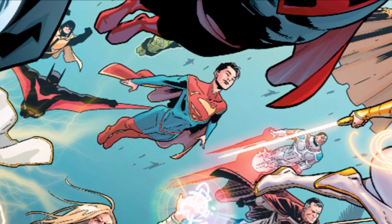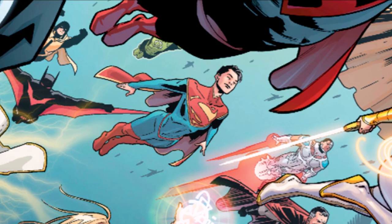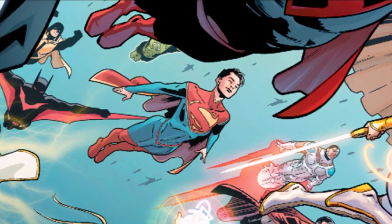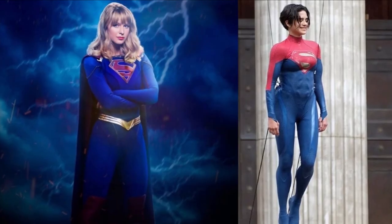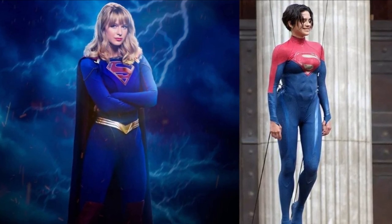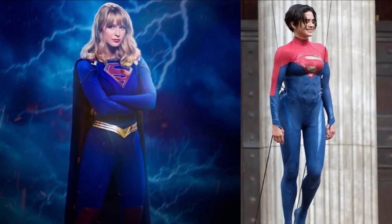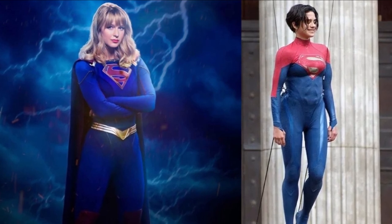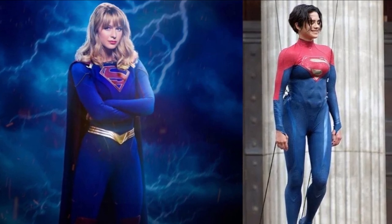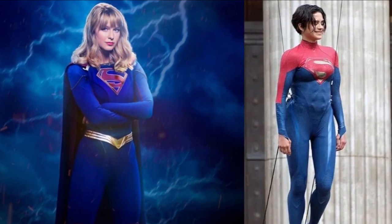You can see the costume is a little bit different. I'll put Lara's costume on the screen as well. Lara's costume does have that red that continues outwards from the emblem, but it doesn't go all the way down the arms. It just goes over into her cape, and there are no blue bits there. But if you compare that to Melissa's suit from the CW, you have the emblem, but everywhere else surrounding the emblem is blue and it's more separated. You have the cape, which is red and clipped onto her shoulders. So it is quite a different looking suit, and I have to admit, I'm still more of a fan of Melissa's suit. It is more classic Supergirl.